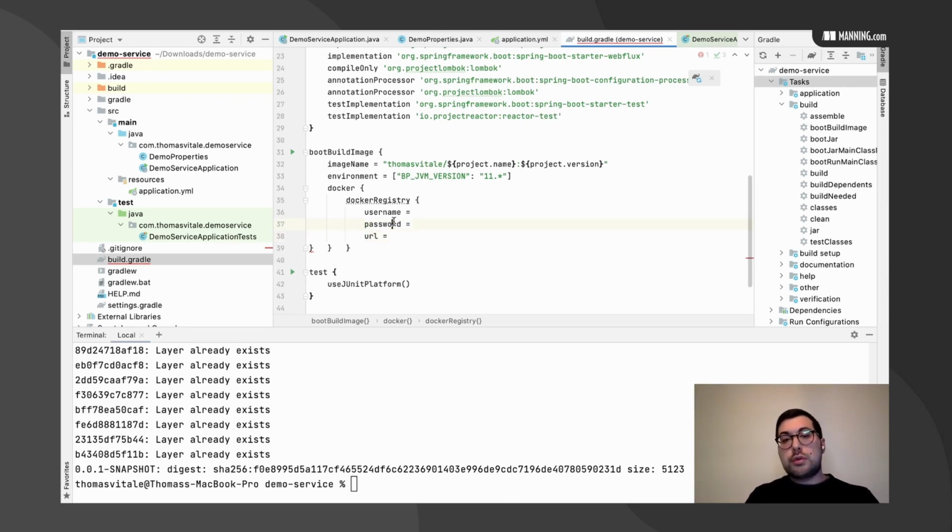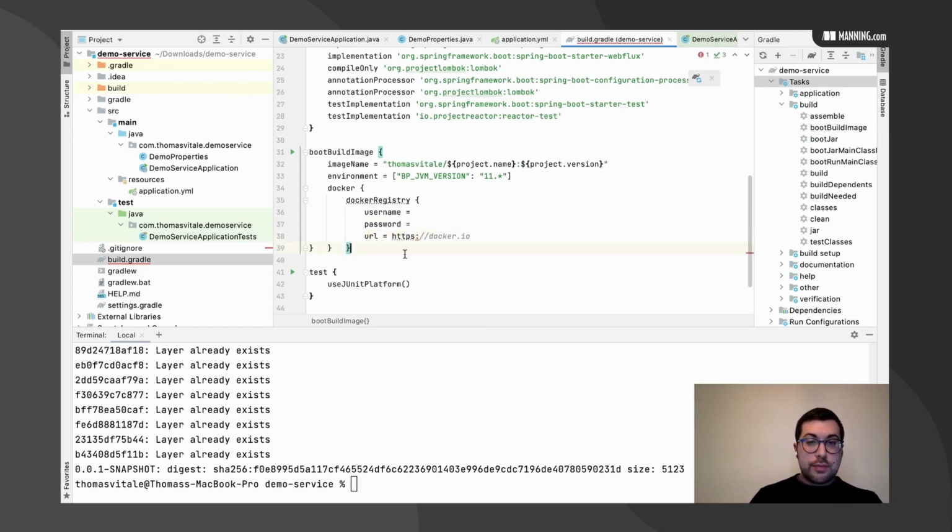Now, this is called password, but I really recommend not to use a password. If you're using Docker Hub, but also for other registries, you can generate a single purpose token that you can control better than the password. You should never expose your password or put your password anywhere. So this one is your username, but instead of the password, just use a token. If you're using Docker Hub, you can find instructions in your profile settings about how to generate a token. And then the URL, that in the case of Docker would be docker.io.